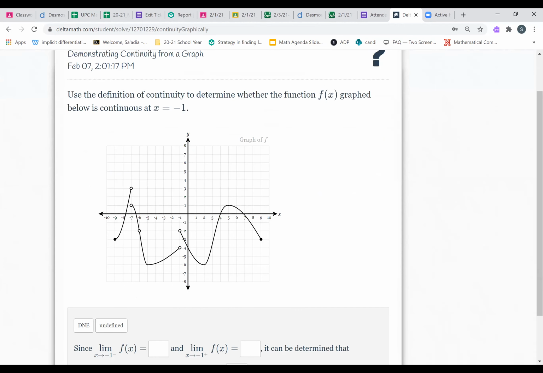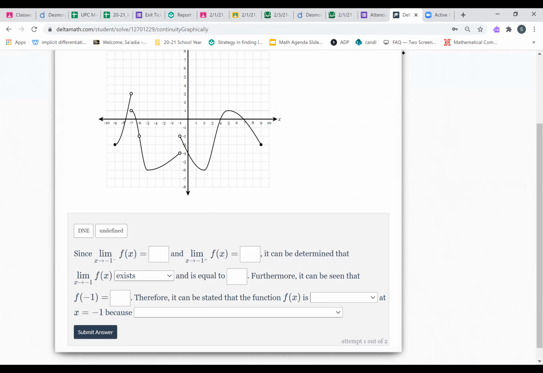This one says x equals -1. So let's do it. From the left of -1, trace the graph, which means the line coming from the left side of -1. For annotation's sake, for x equals -1, you can either draw the circle like I've been doing, or draw a vertical line through x equals -1. It's whatever works best for your brain in visualizing this. So from the left, when you trace the graph, you land on the vertical line at y equals -4.